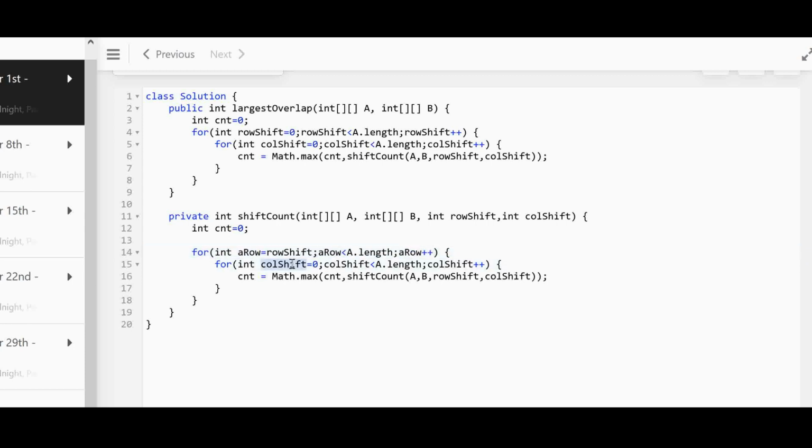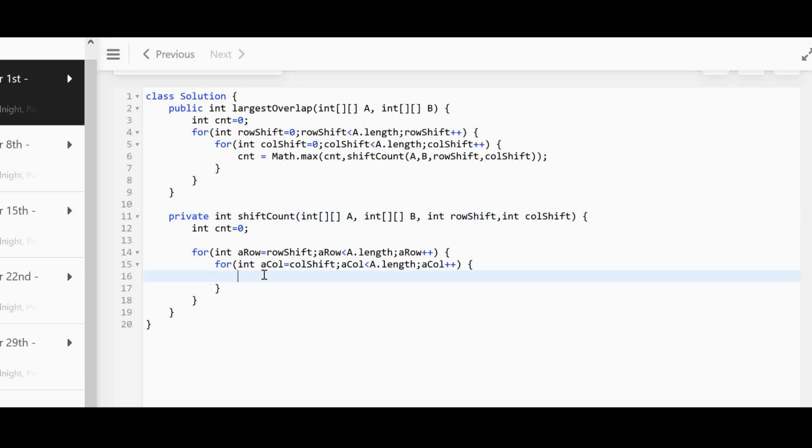Similarly here it will be a column is less than a dot length, and again a column won't start with 0, it will start with col shift. Okay, and yeah, so this is where I'm going through each and every row and column for my A matrix.